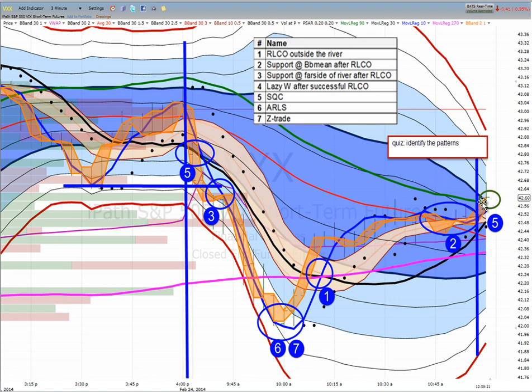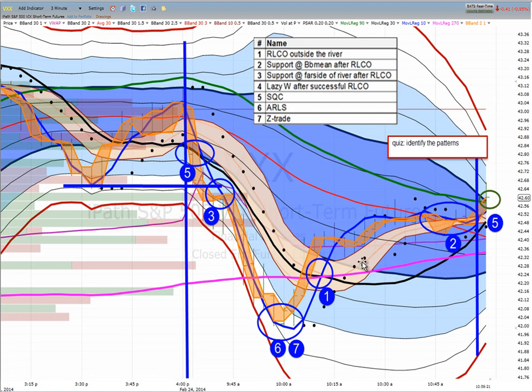We can start thinking about buying the breakouts, and that aligns with a sideways quiet channel, because by this time we've had enough price action on the favorable side after this fail that now the price, the 10 period and the 30 period regression lines are all inside the river. The Bollinger Band mean, the river is almost flat, and now it's breaking out from the river. That's number 5, sideways quiet channel, my favorite pattern.